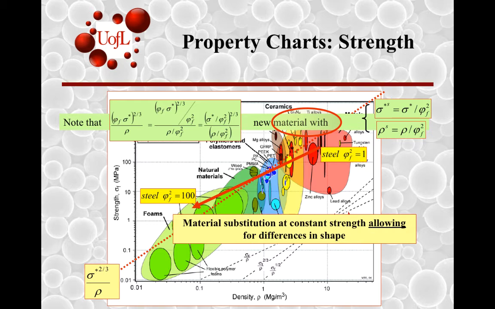This is another example of how we take the shape factor derivations for various shapes and combine the shape efficiency factors for different materials and go back to the material indices that we looked at before and the property charts that we looked at before. And now we can begin to use EduPack. We can use the charts that were there in the text and so on, and look at these combined choices of shape and material to come up with competitive alternatives for a set of loading constraints.